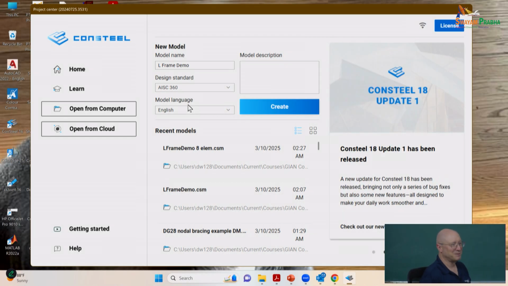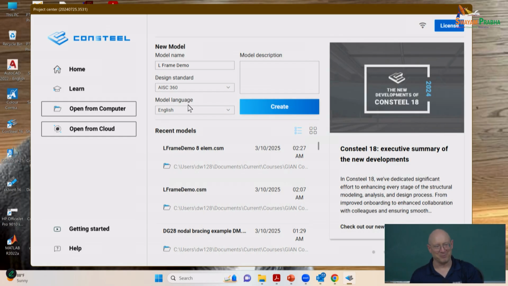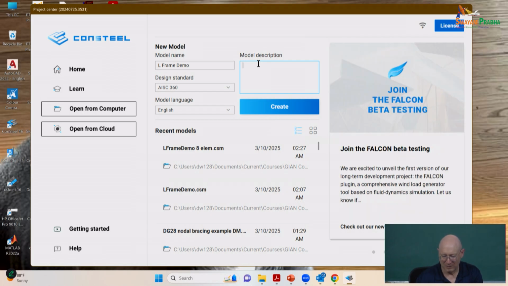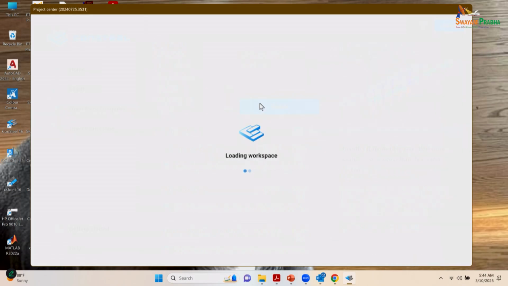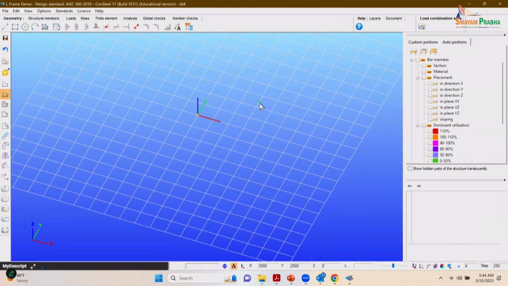Balant was excited yesterday, but he said, "Look, I'm looking at all these things in the Indian code, and the column design, the beam design, we've already got all that. That's Eurocode." Okay, and we can give it a little description, and then create. All right.